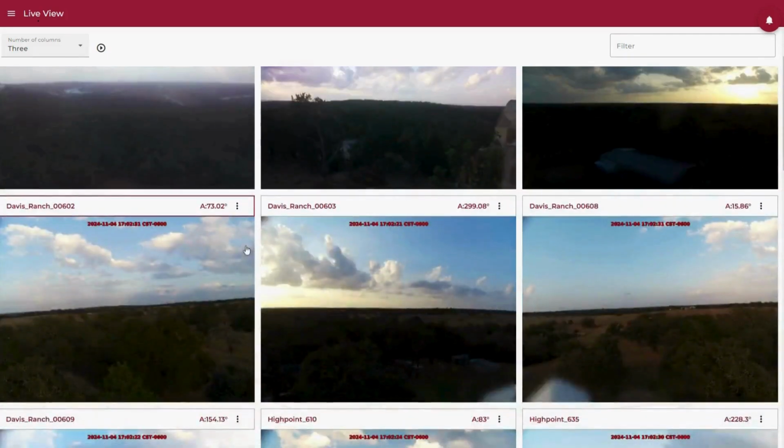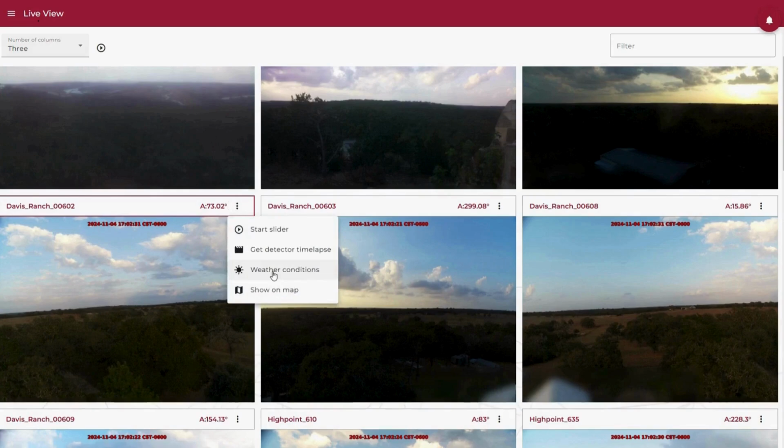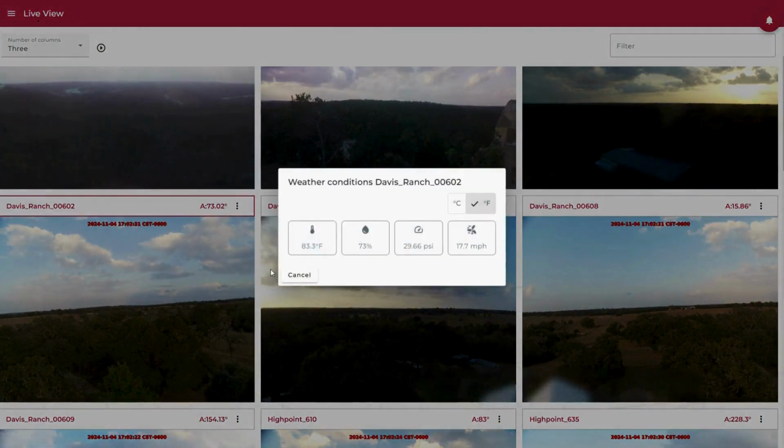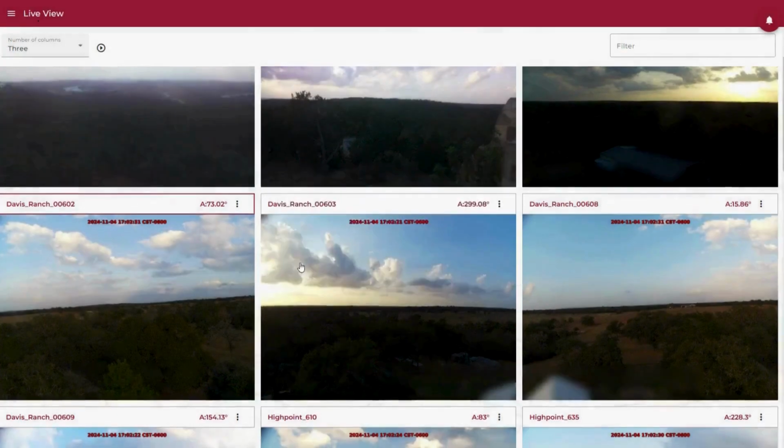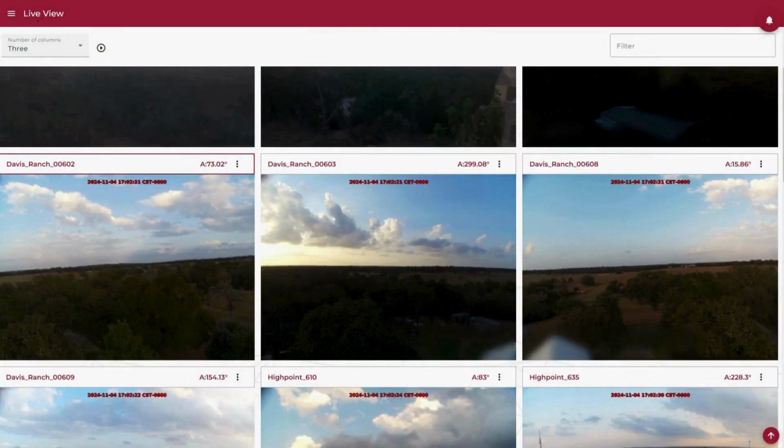Next, we've got the weather conditions. It's the temperature, precipitation, air pressure, wind speed, another set of information that gives you an insight into certain cases you may deal with, assume wildfire risk and its potential behavior, which is why it may be convenient to have this information incorporated within the app for quicker and better decision making.